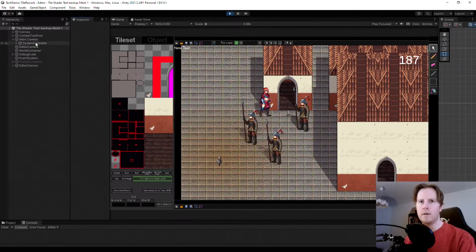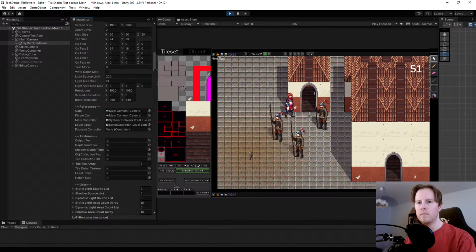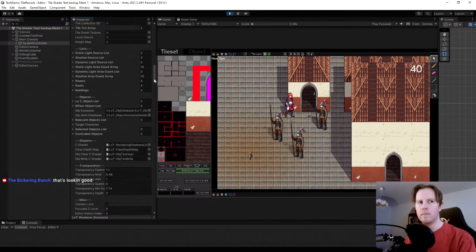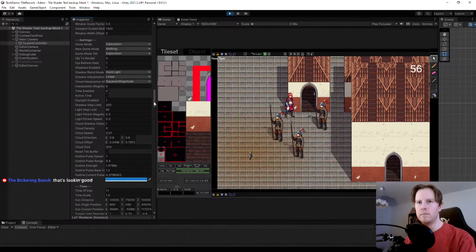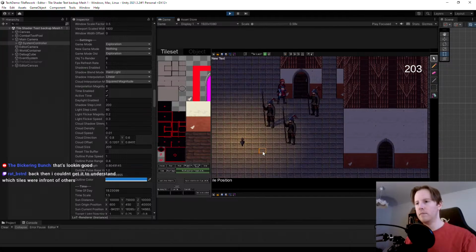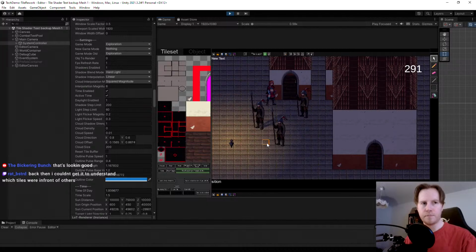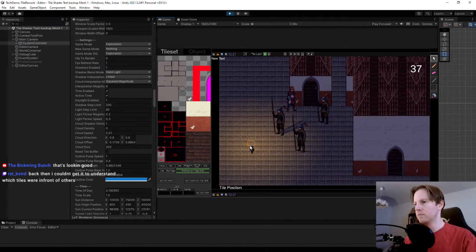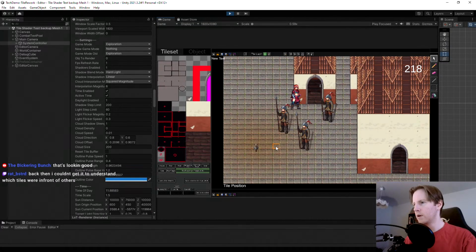Let's see. I turn this on, then time passes and shadows fly around and stuff. It's kind of weird in some ways right now. I don't know, there are some bugs that are new.